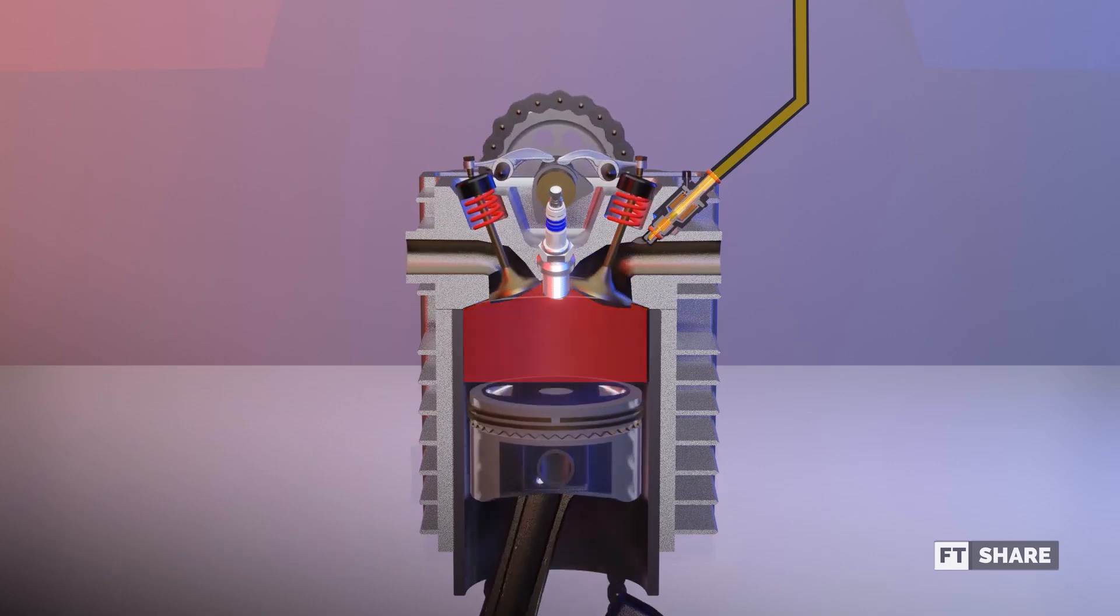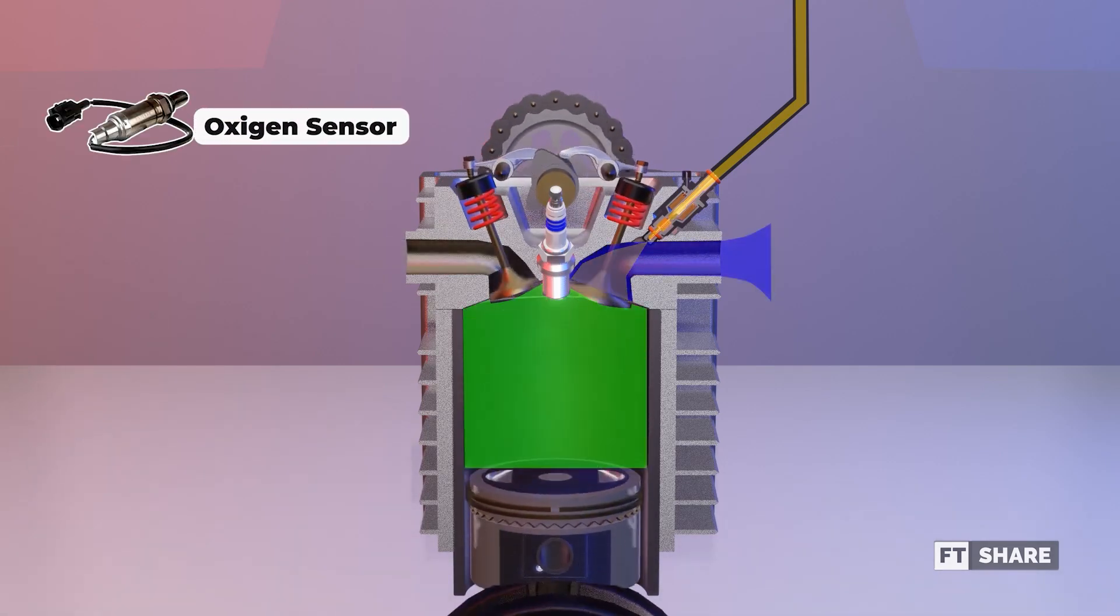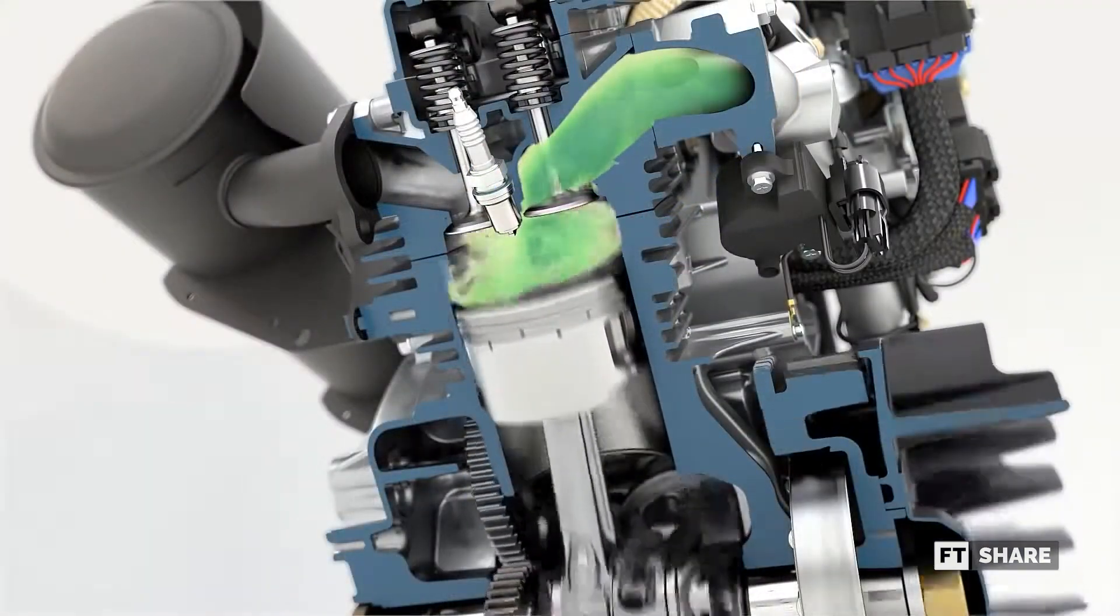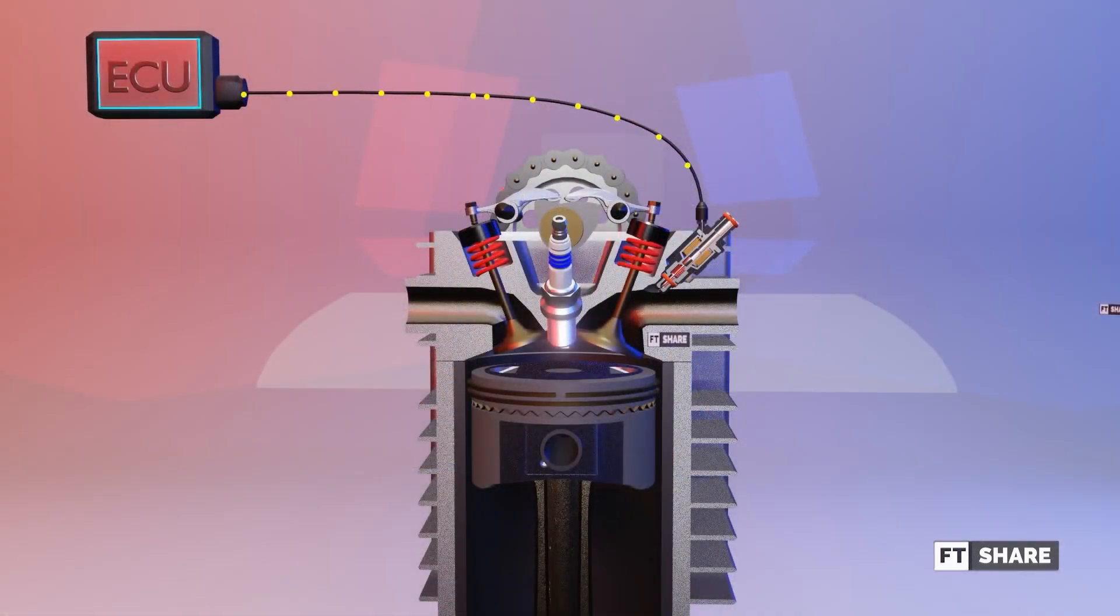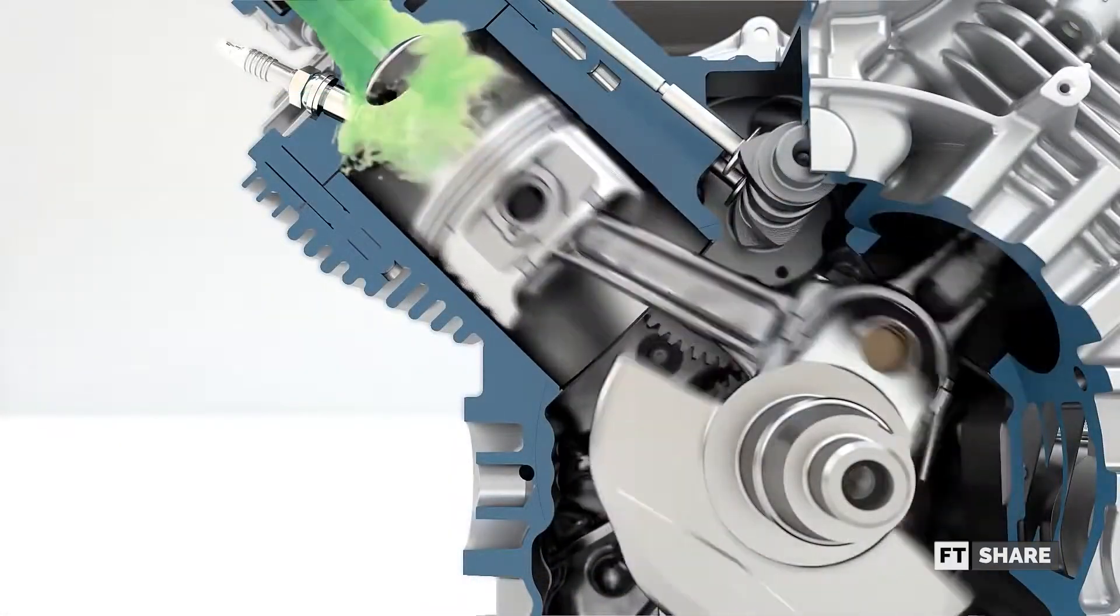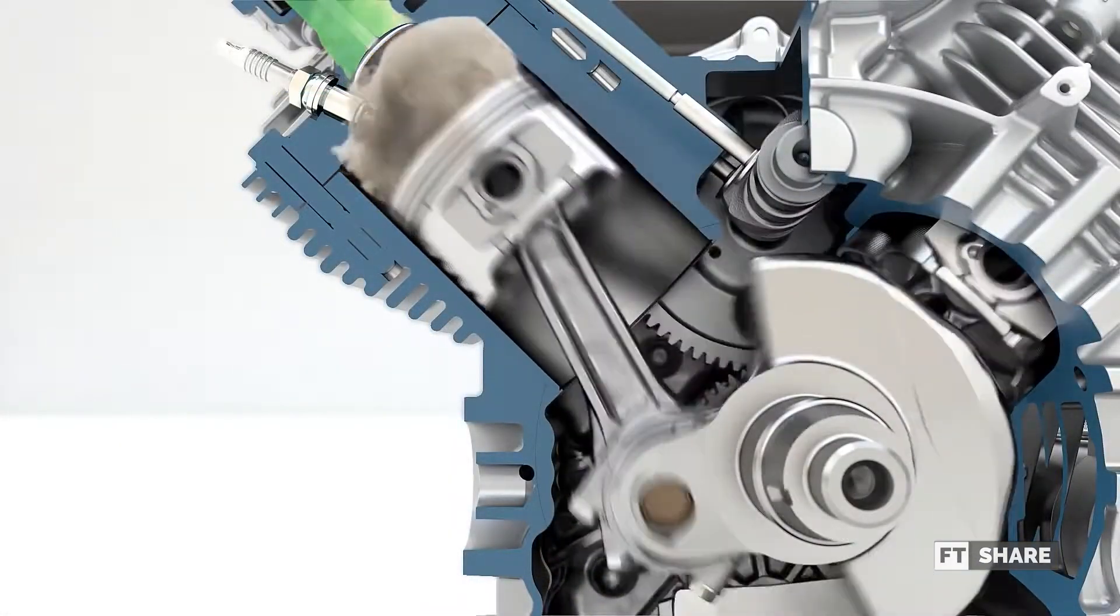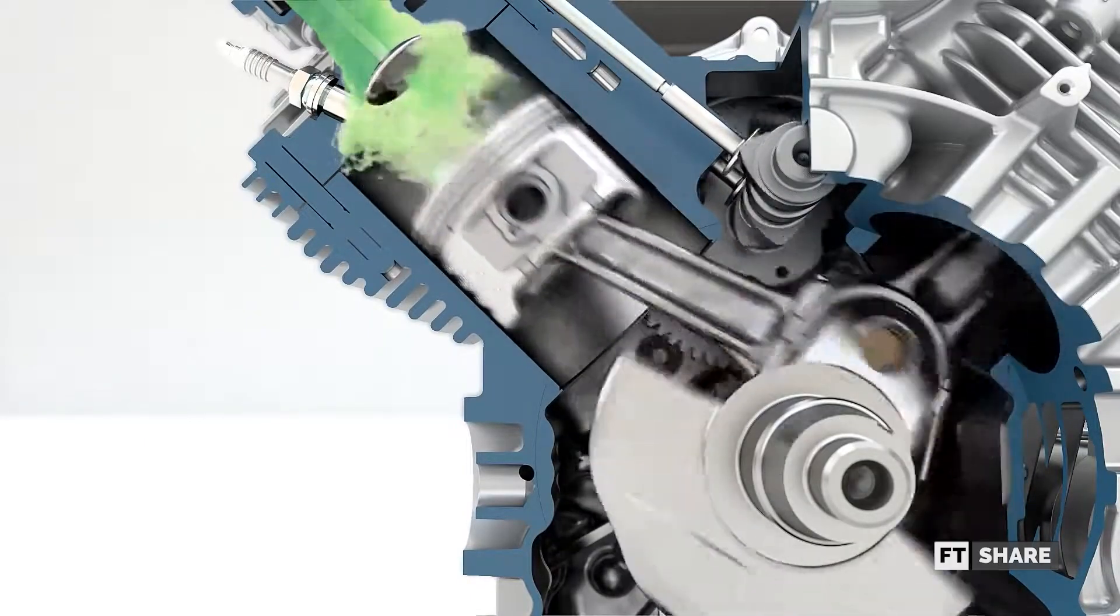The second example pertains to the function of the oxygen sensor. When the engine is driven at high RPM and the ECU detects exhaust gases with high oxygen levels, the ECU will respond by increasing fuel supply. The goal is to prevent power loss and ensure the engine continues to work optimally.